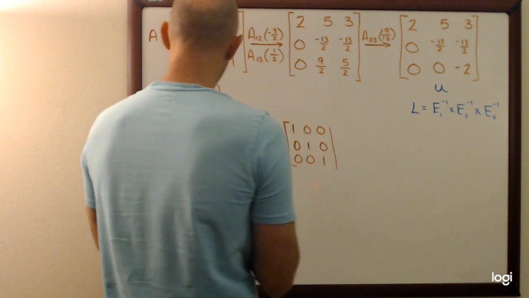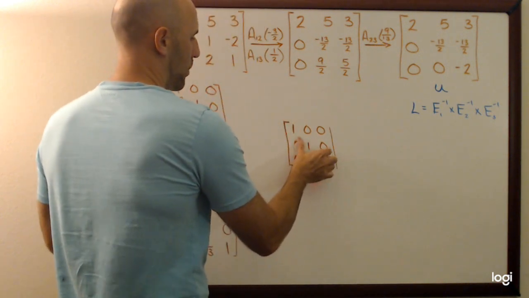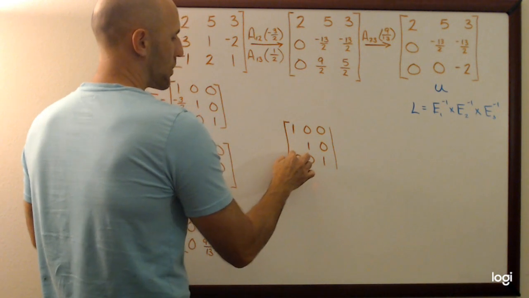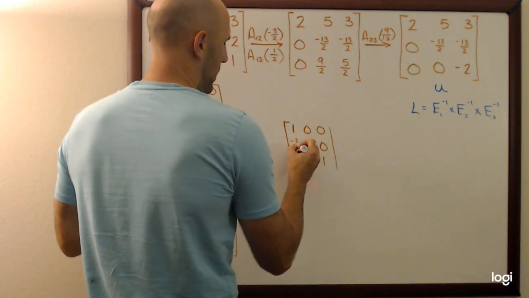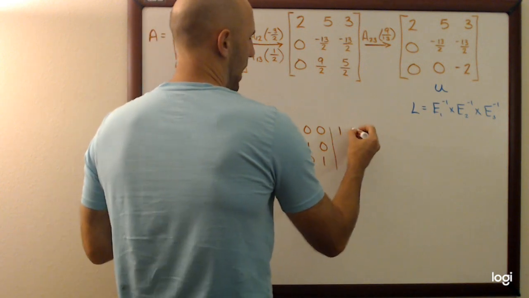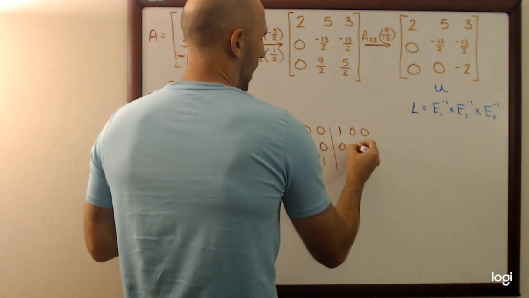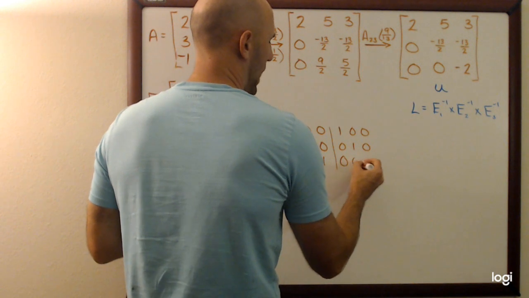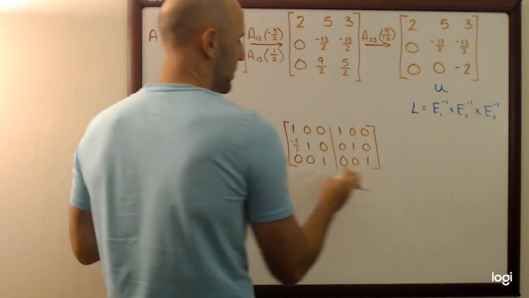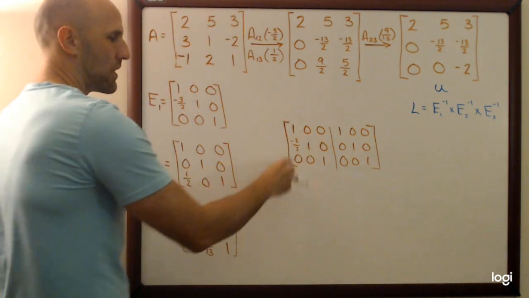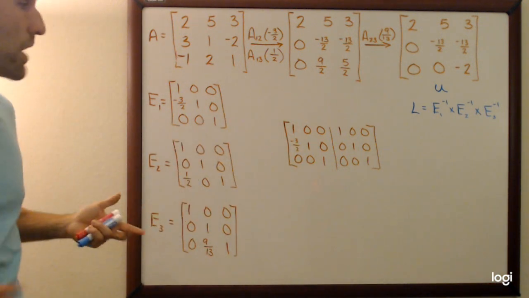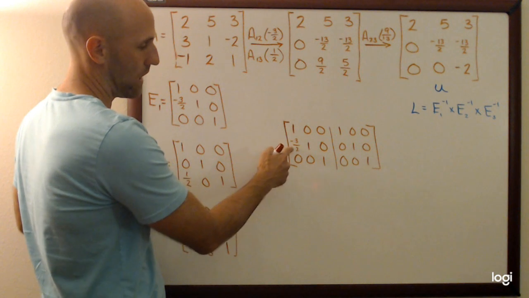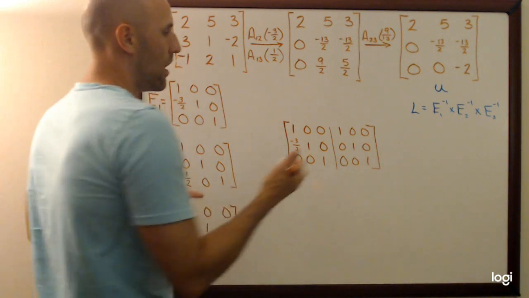Where I put E1 on this side, where I put the matrix that I would like to invert on the left. It's almost the identity matrix. And on the right, I put the identity matrix. And then what I have to do is apply elementary row operations to where the left-hand side looks like the identity matrix, which I should be able to do in one operation, because all I really need to do is take this one and kill that negative 3/2.